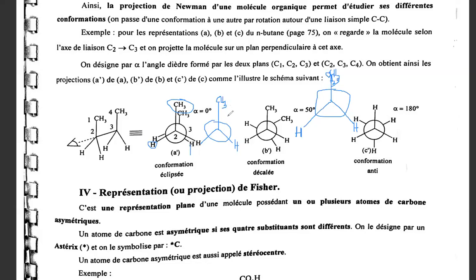This would have been the correct representation, just to show that at 0 degrees, you cannot see what is on the other side. But now we are just supposed to show what is on the other side on the plane. So this is why we have the CH3 that is, I don't know if you can say it's below, to just show that, okay, there is another molecule on the far end. So is it clear? The correct representation in your exam, in a case where you're given an exam, is this type of representation, the conformation eclipse.